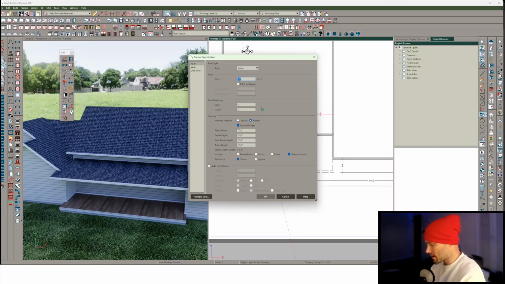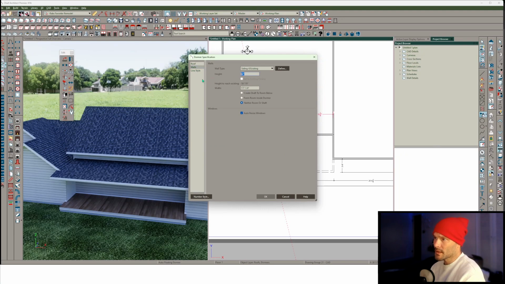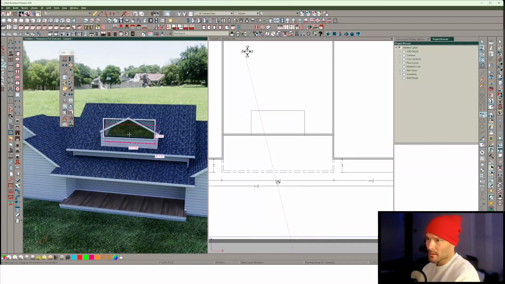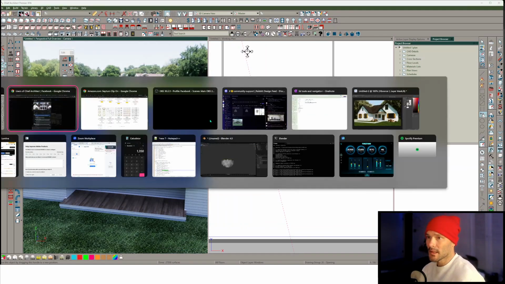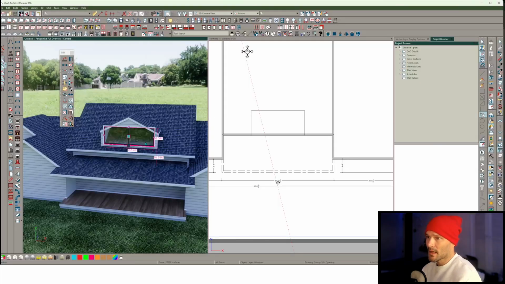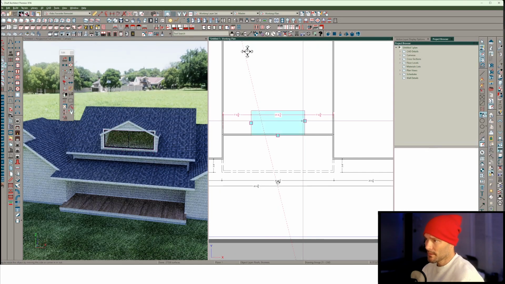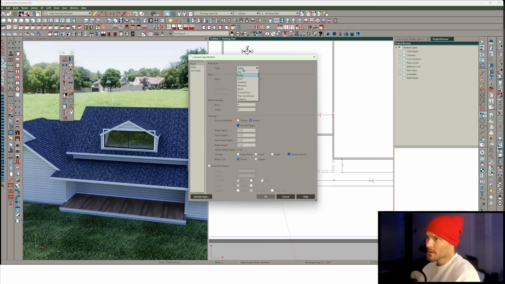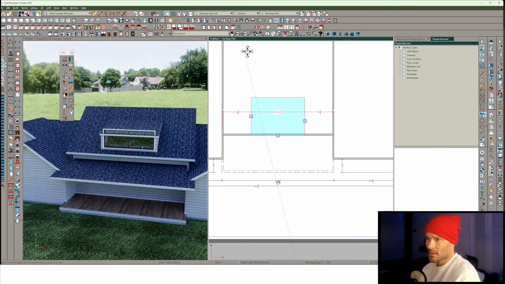Change the pitch to something like maybe a 6 and 12. And then in the walls section, maybe I need to lower that dormer down to something like 48 for this to show up. And now it's just a matter of editing and kind of conforming till we get what we've got going on here. And actually this is a shed roof, so that's another thing to edit. Now we could just explode this, but in the roof section this shows gable instead. We can just call it a shed. There we go. So that should get us what we need.